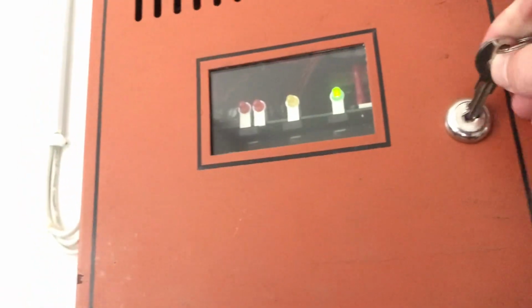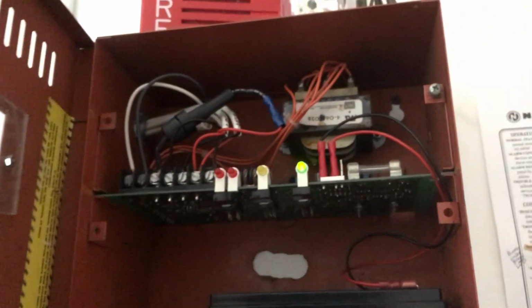So that is an intermittent problem with that reset switch there. However, I don't think it should be too much of a problem with this panel. It is quite amazing that this panel is from 1988 and still functioning.